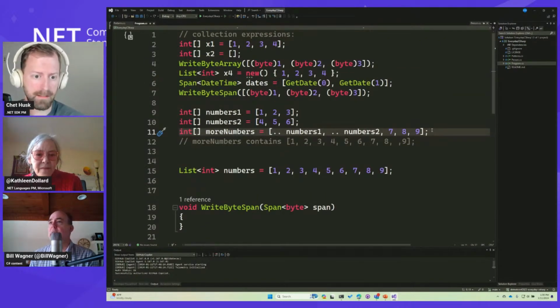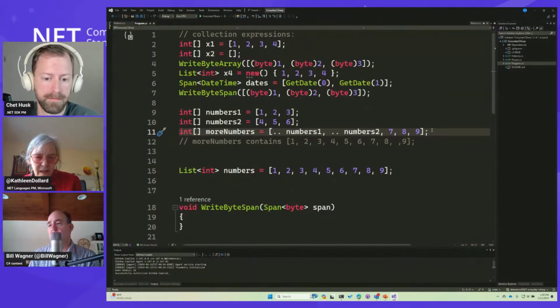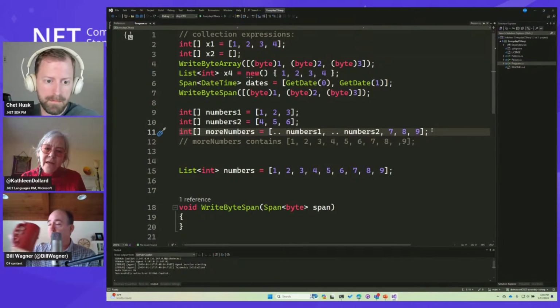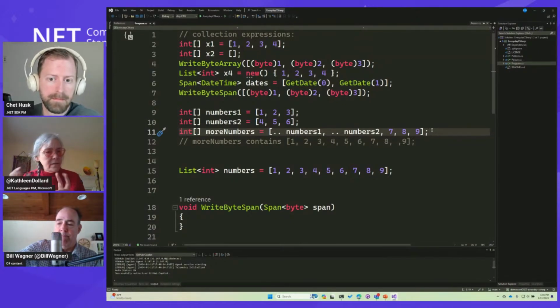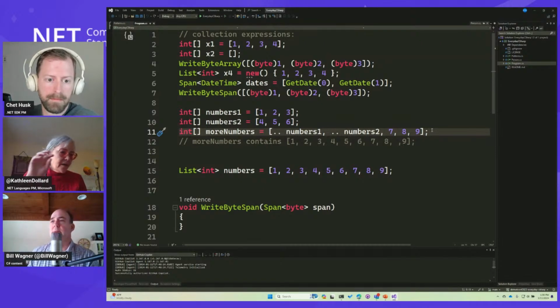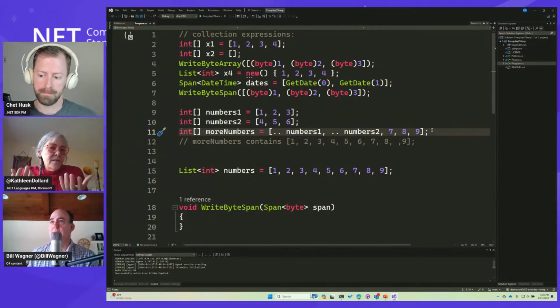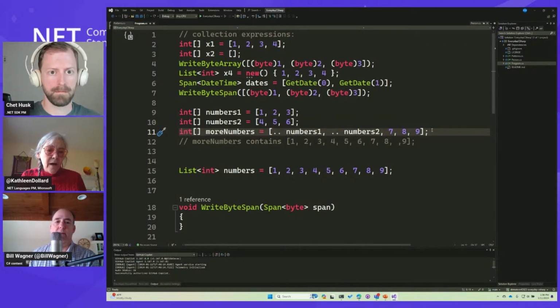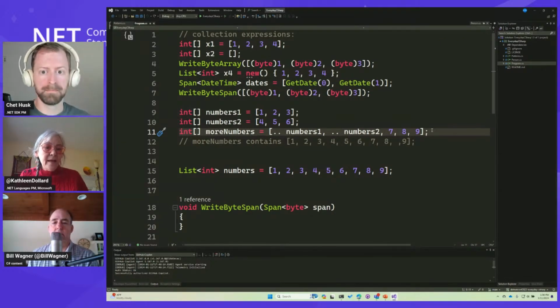Can I say something first about this? Because I want to clarify one thing. You said this, but I want to make sure it's clear. Okay. So early on, you said a collection expression kind of becoming, and I want to be really clear that this is a compile time issue. This is syntax, and the compiler looks at your syntax and does what's called target typing. So it looks at where it's going and it decides what it needs. And this is all at compile time, which is why it can be so specific.